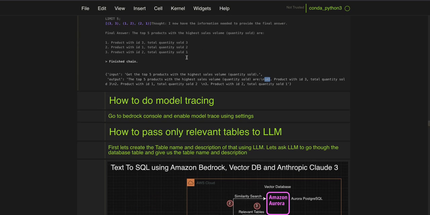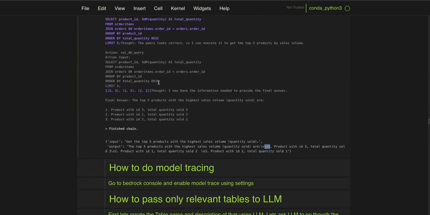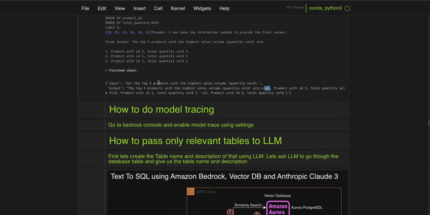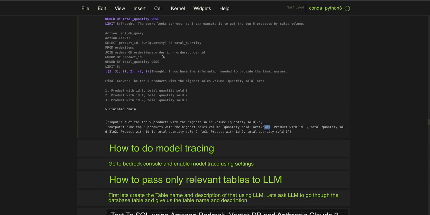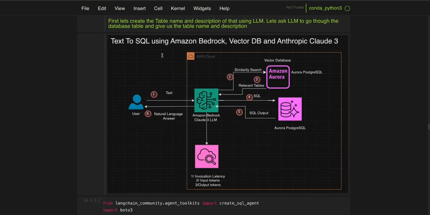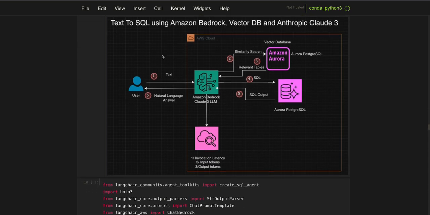Basically, for this kind of agent, when I looked at the trace last time, it was taking around 1285 tokens as input. So let's see if we can improve that. One thing I thought of trying is a vector database. Here we are doing exactly what we were doing in the past, but with just one modification: we are also using Aurora Postgres as a vector database in this particular architecture.